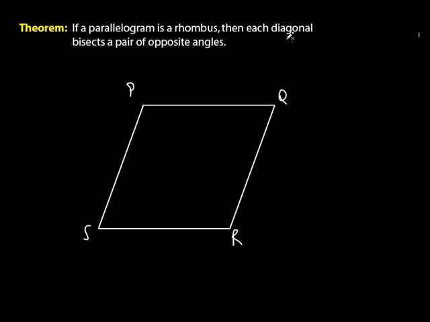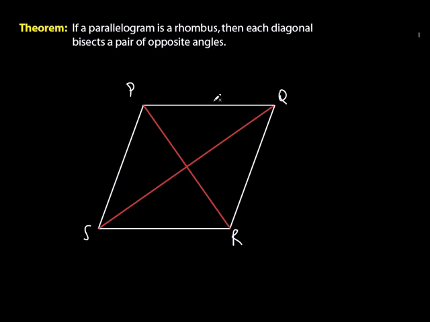And it also talks about the diagonal. So both these theorems deal with the diagonal. This one says the diagonal bisects a pair of opposite angles. So let's draw the diagonals again. Remember, it goes to a non-consecutive vertex. We talked about that in another lesson. So there's a diagonal, and there's a diagonal right there. Now, we know they're perpendicular because of that other theorem we just talked about.